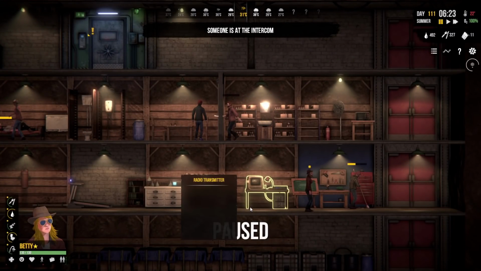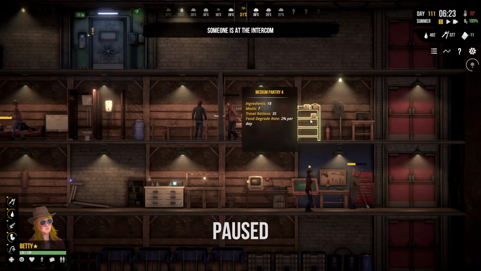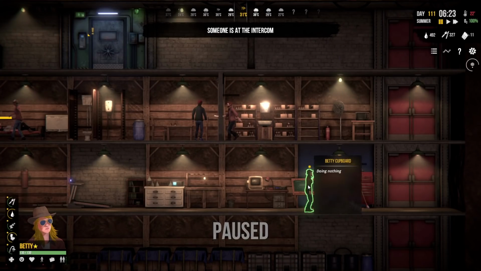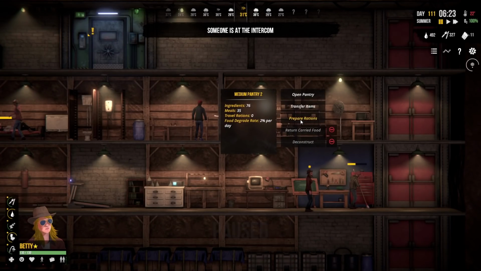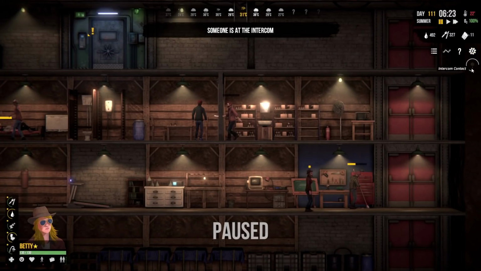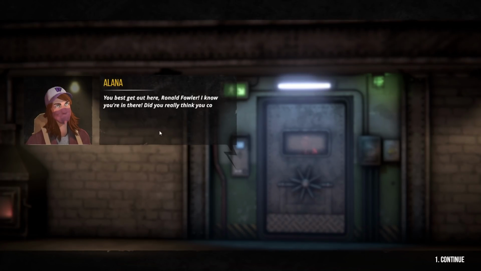Hang on. Who did I just tell to do that? Who did I just tell to do the rations? Oh, I thought I told Betty to do it, but she's just decided not to do that. Prepare rations? Hang on, now I'm a bit confused. Hang on. Who's at the intercom? Hello, intercom.